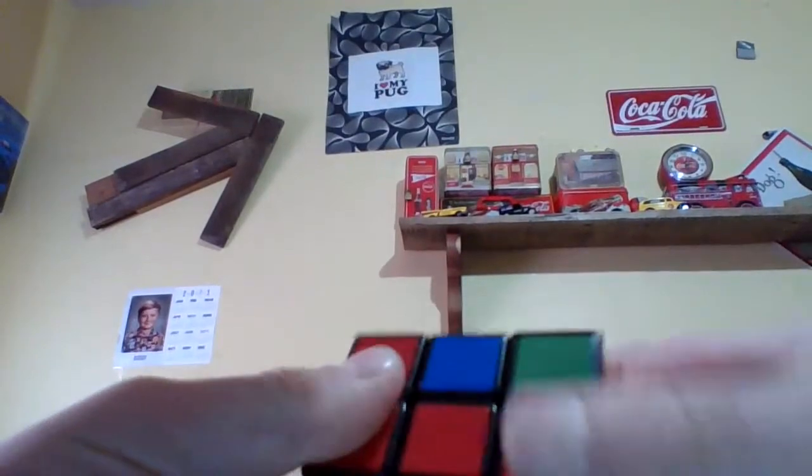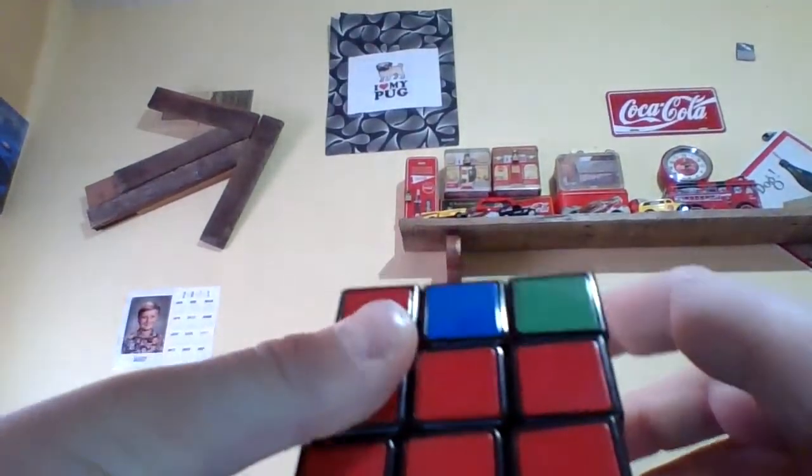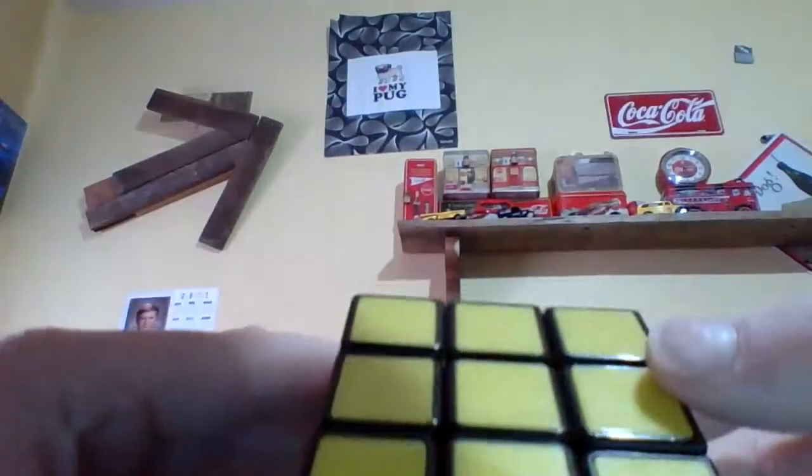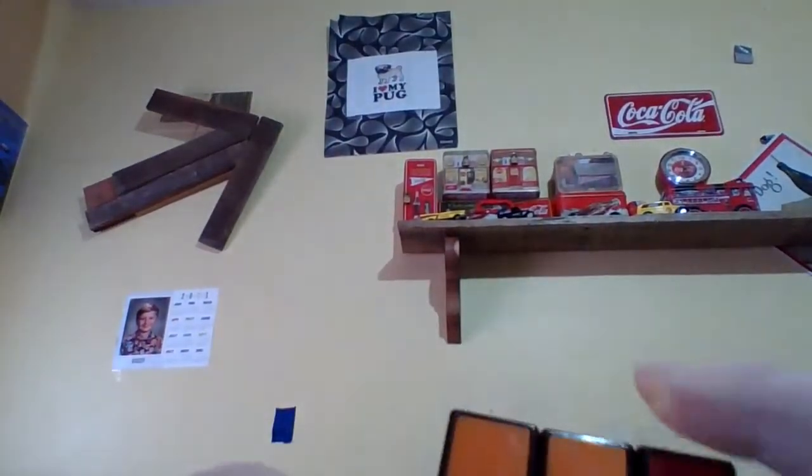No matter if you have yours with all dots in the middle except for one color, skip to the end. Or if you have one almost all solved, except all the corners are solved except for the dots are gone there, like this, all of them, or all three of them are like that, you'll just skip to the end of the video. All right, so now time to do the next.